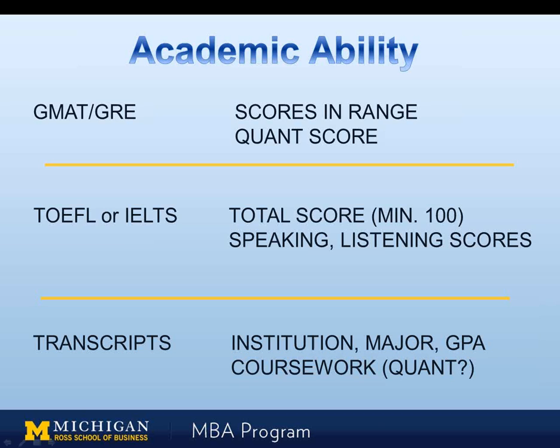As Diana mentioned, your transcript is done, your undergrad experience is done. The GMAT is one area where you can strengthen your academic profile for the admissions committee's view. And we often see that people do take the GMAT more than once, certainly, and I do see a few questions here around how many times is the right amount of times to take it. Usually what we'll tell people is we look for you to submit your application when you feel that it is the strongest. So we want to see you putting your best foot forward. So if you feel like you haven't given it your best effort and you want to take another shot, great. If you feel like you've taken it and that's a good spot for you to stay, that's great too. We want to see you when you're at your best.